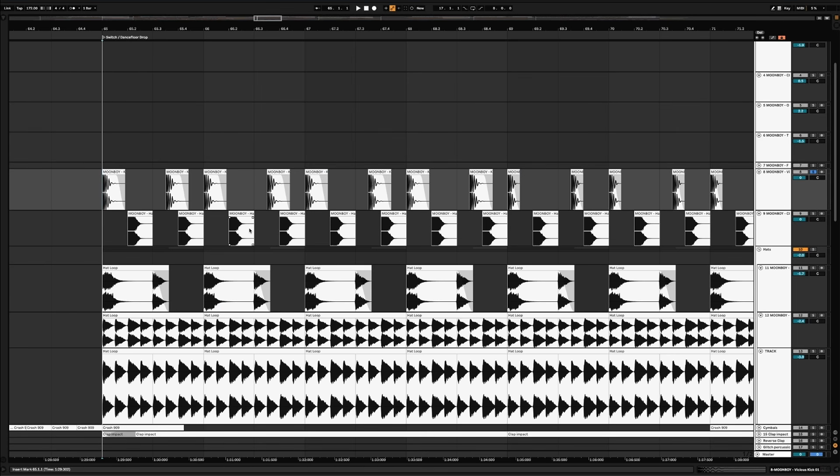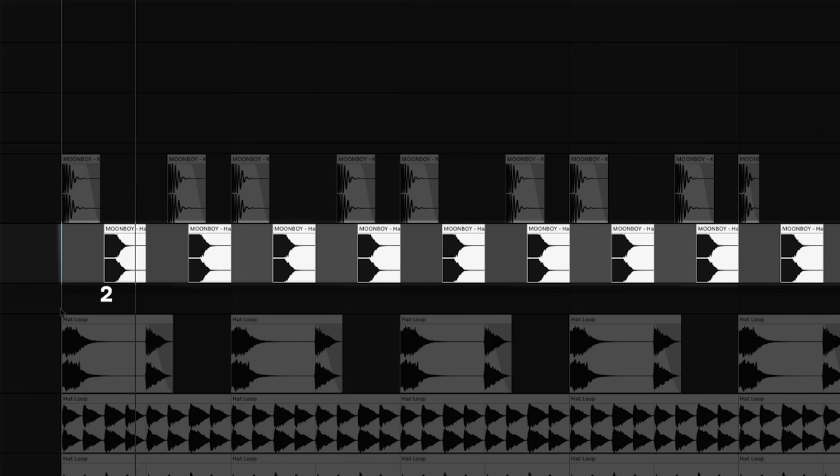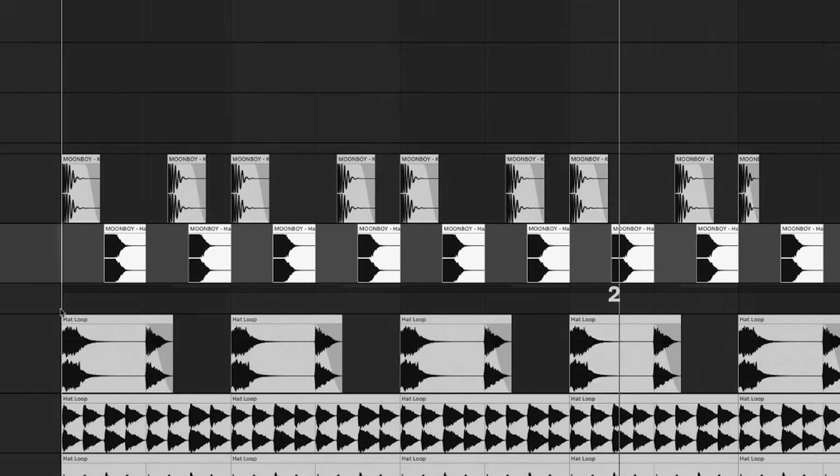This drop is literally like a techno beat, but with DNB drums. The kick skips every third beat, creating a groove to the beat. The snare lands on every second beat, locking in that classic two-step rhythm.